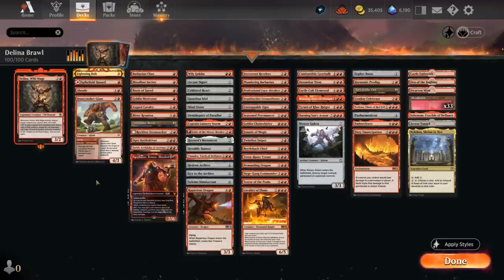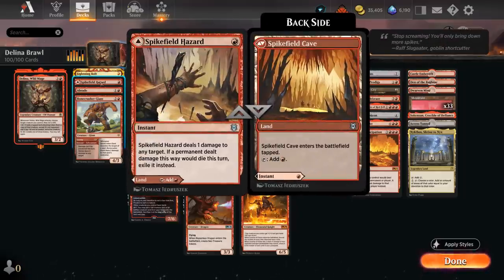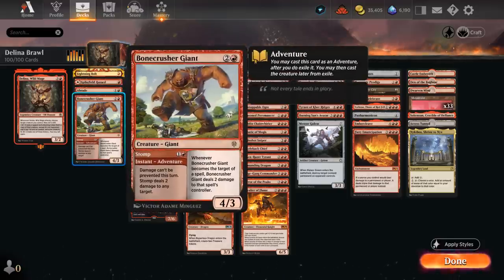cheap spot removal, where we have a Lightning Bolt, just a very efficient removal spell. There's Spikefield Hazard, can deal 1 damage or be played as a land. Abrade can deal 3 damage to a creature or destroy an artifact. And then Bonecrusher can deal 2 damage and then a 4/3 afterwards that can also maybe be copied by Delina.